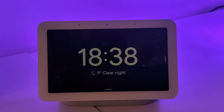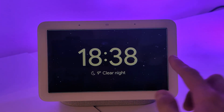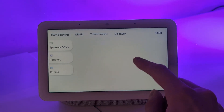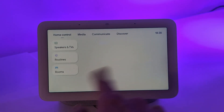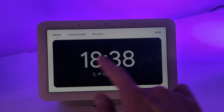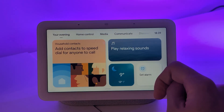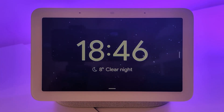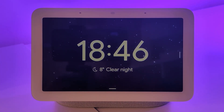This is a second generation Nest display, and the UI after the update is still the same. The software version of this Nest speaker is still the same — it's a server switch, so you don't need to update the device to get Gemini. The display feels like it's the same, but you just get Gemini. Fair warning: I'll be saying 'Hey Google' way too many times in this video, so maybe stay away from your Nest speakers.